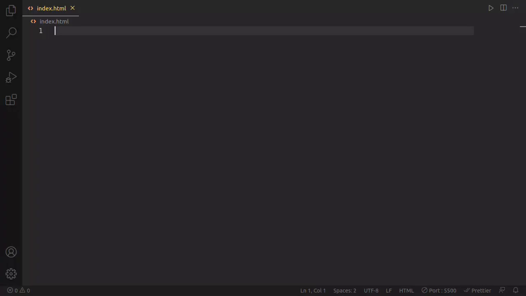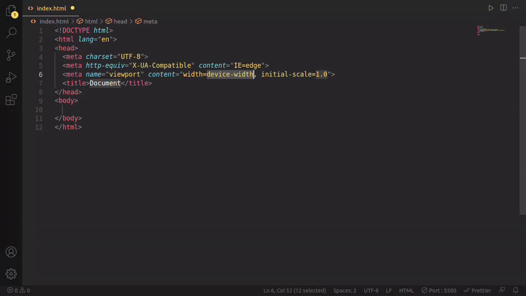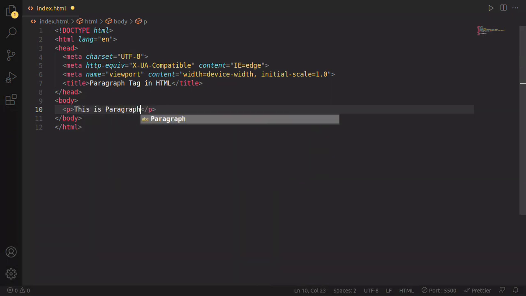To create a paragraph, all we need to do is type p to open the paragraph tag, and then type our text within it. Let me show you an example. Here we have a simple paragraph with the text, "This is a sample paragraph," between the opening and closing p tags. It's that easy. Now, when we load this HTML code into a browser, the paragraph will be displayed as regular text within the web page.